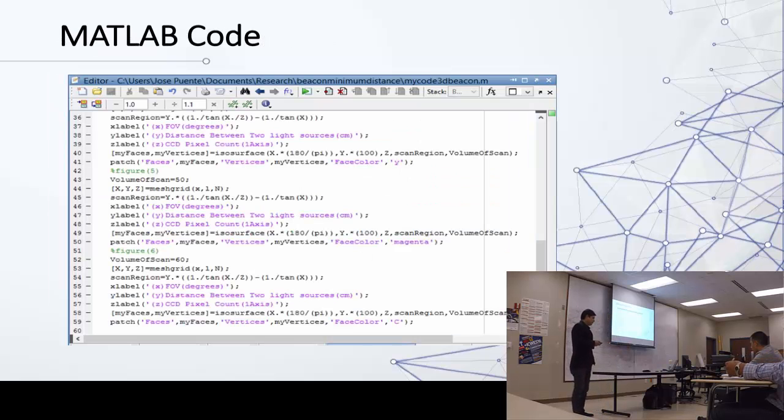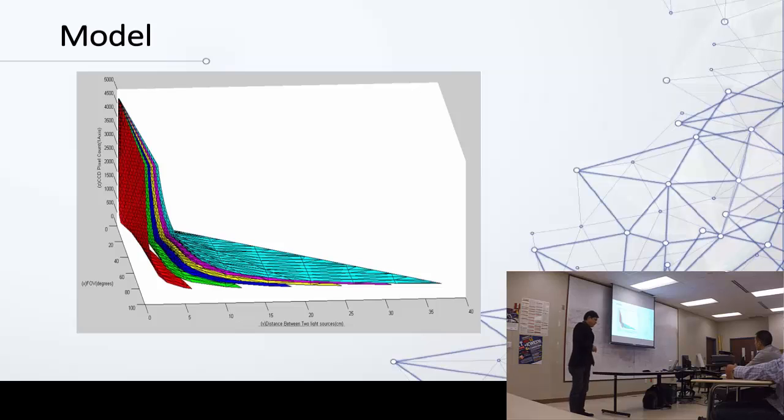So based on that information, I put together this marker. It's nothing more than the relationship between similar triangles from the object and the camera, and express that function as nothing more than the tangent ratio of the object and the apparent size that I have in the camera. This is a simulation. This represents an object being looked at 100 meters for a given resolution, any resolution up to 5,000 pixels, the distance of the object, and the field of view of the camera. So we want to know what's the geometry of the device you need to make. You have to look at this graph and pick up the values of the resolution of the camera, field of view, and the distance between the object.